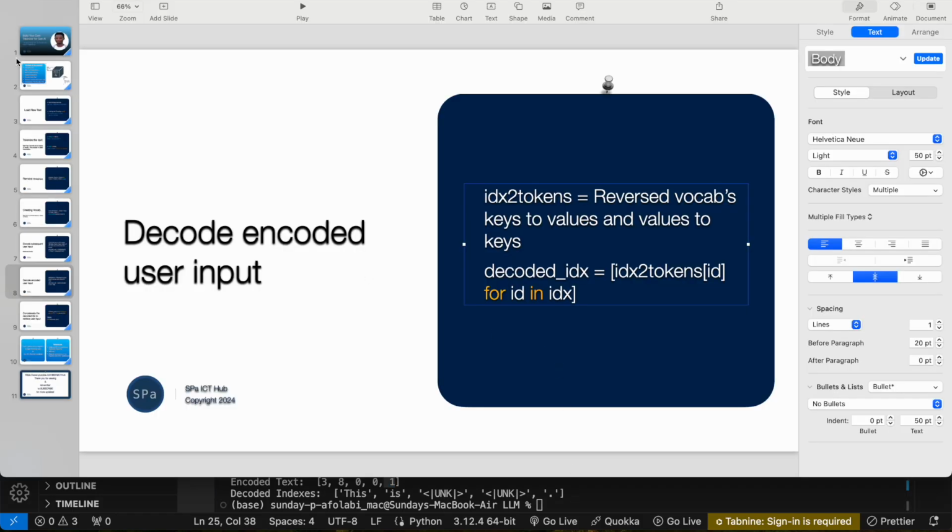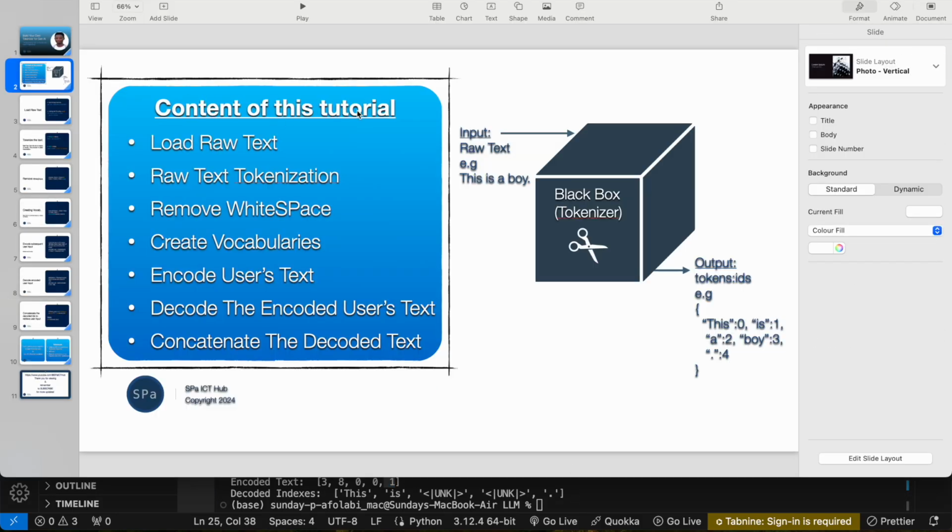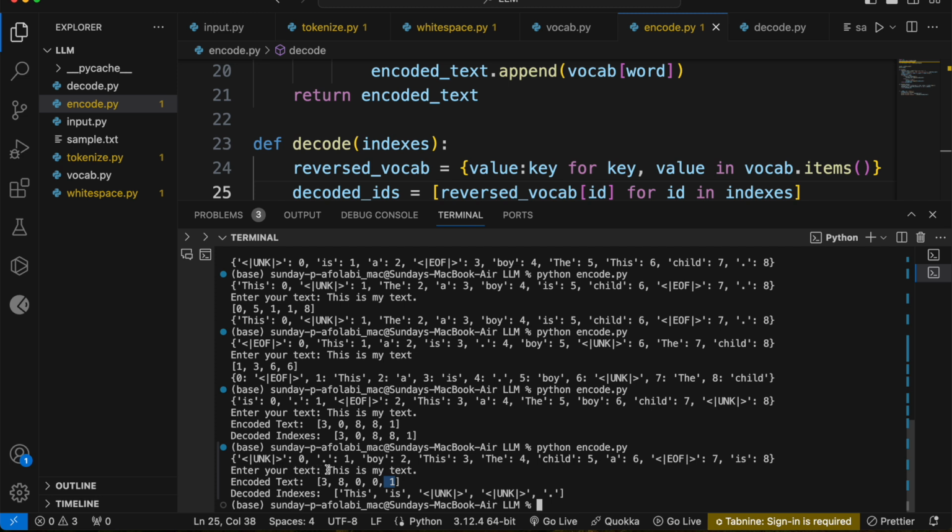Now finally, from the contents of this tutorial, we have load raw text, tokenization, remove white space, create vocabularies, encode user text, decode the encoded user text, which you have done. Then let's concatenate, because what the user enters was this. But we are getting a list, so we want to join this together. How do we go about doing that?